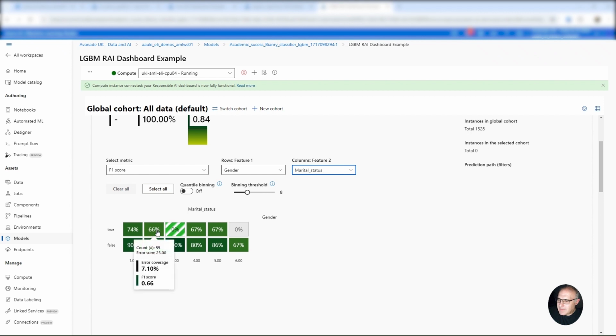Worst case, the moment they're not defined as single, but they are married or cohabiting, then the model is less performative, and we don't actually have numbers for these two groups. And for women, they've got only one woman here, so it's kind of a no-brainer that it gets it right. So probably we want to combine these groups together into a higher level of groupings to get a more robust model from the perspective of the error levels.